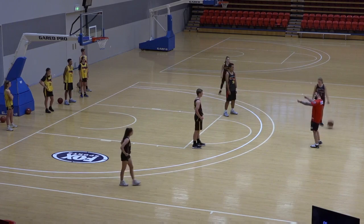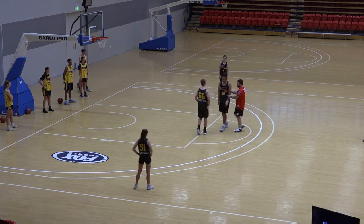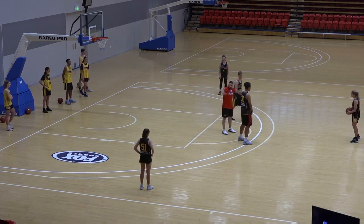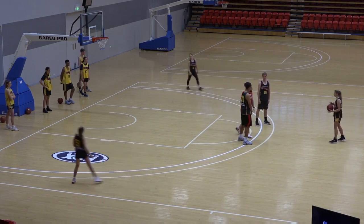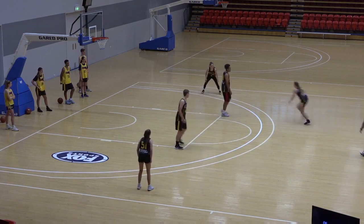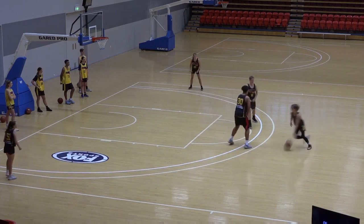Good. Give each other a bit of a brush screen, which is not really setting a screen, but setting a brush screen. And then turn around and set that mid pick and roll right there. Mid pick and roll when you guys drop to the corner. Okay, run that again for us real quick. You can start the dribble handoff. Ready? Go. Good, bring it high, brush screen, set it, okay?